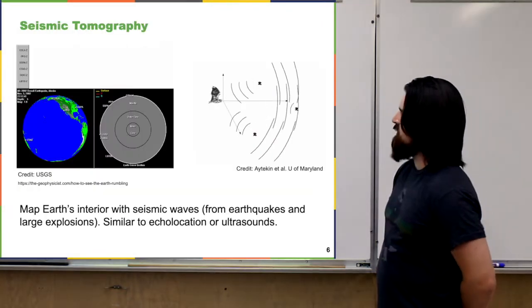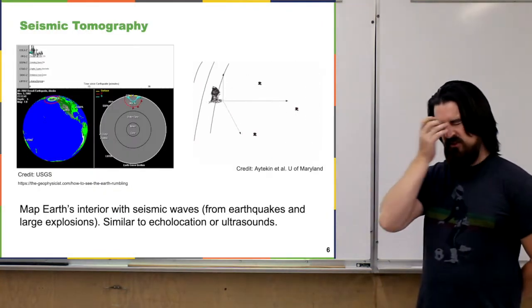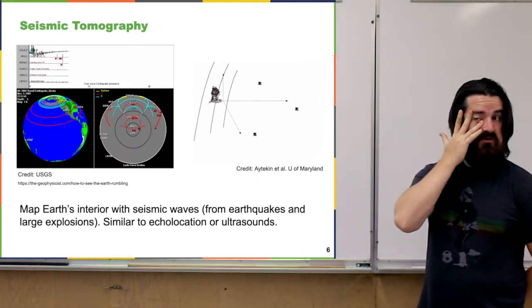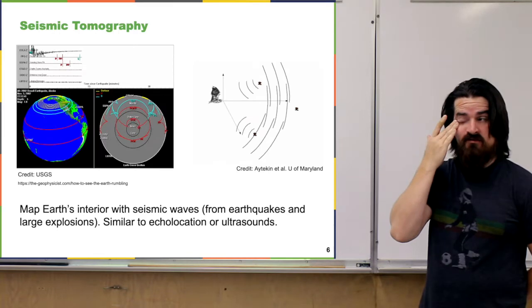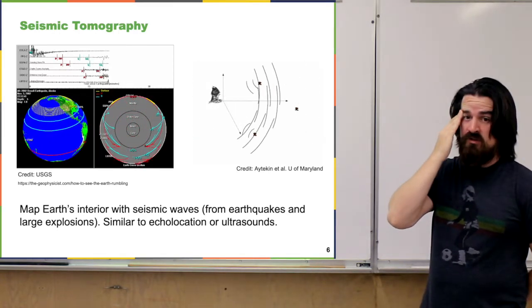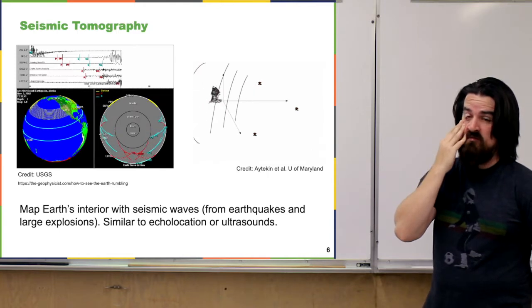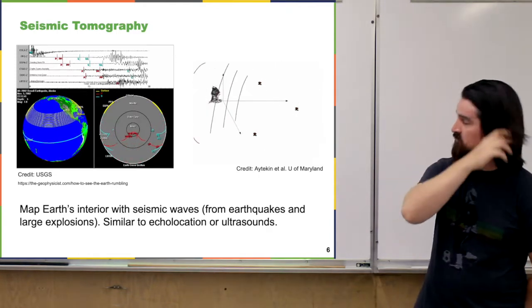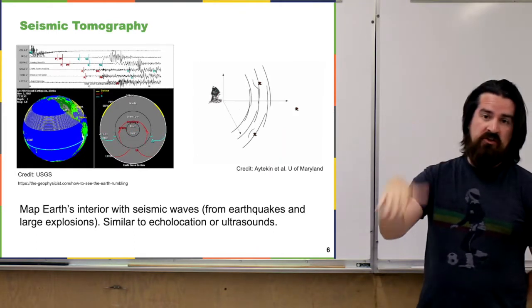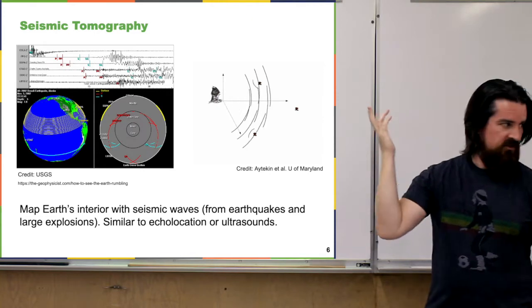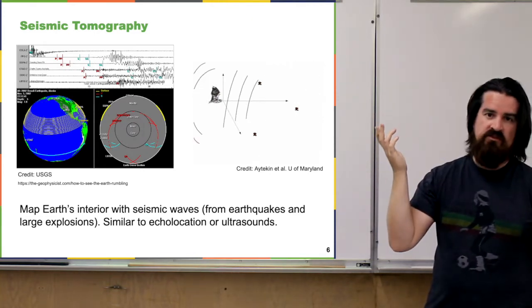Now, how do we know about the inside of the Earth, right? Because it's very hard to study any portions of the Earth besides its crust. To get to the mantle, you need to go down at the very least like 4 or 5 miles below the surface. So it's quite difficult, and that's even if you're starting on the ocean floor. On the continents, it's dozens of miles that you need to go down.